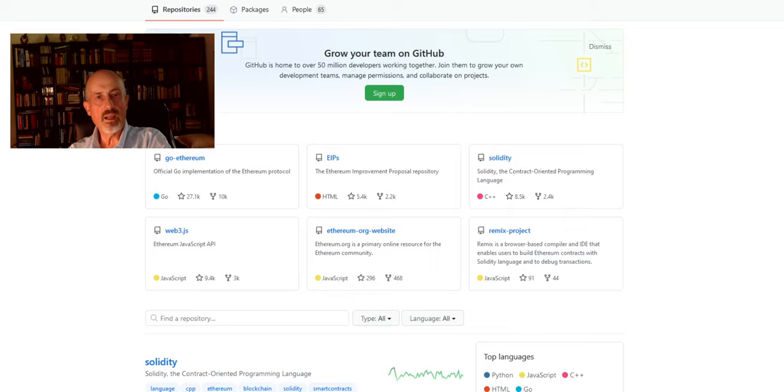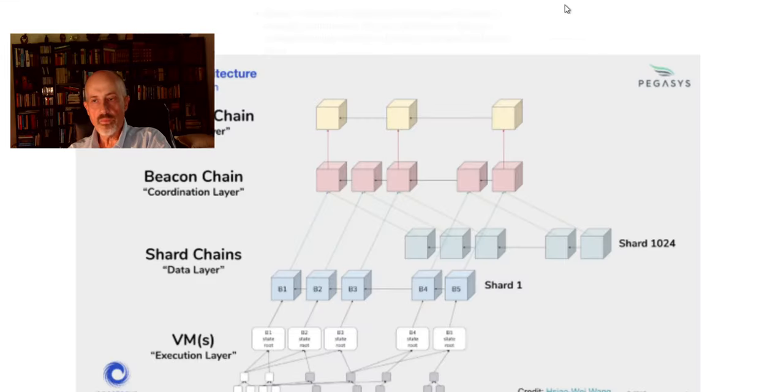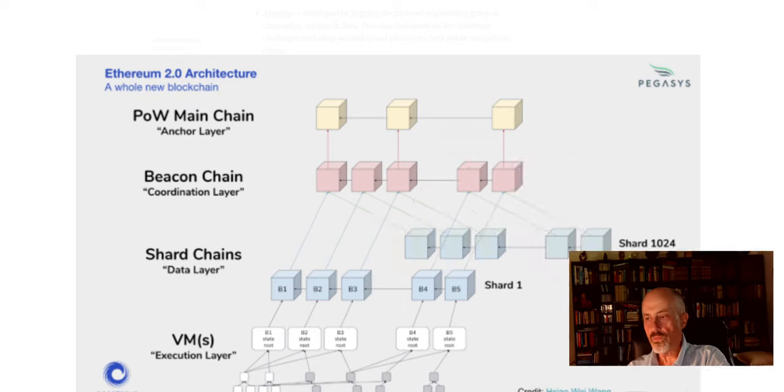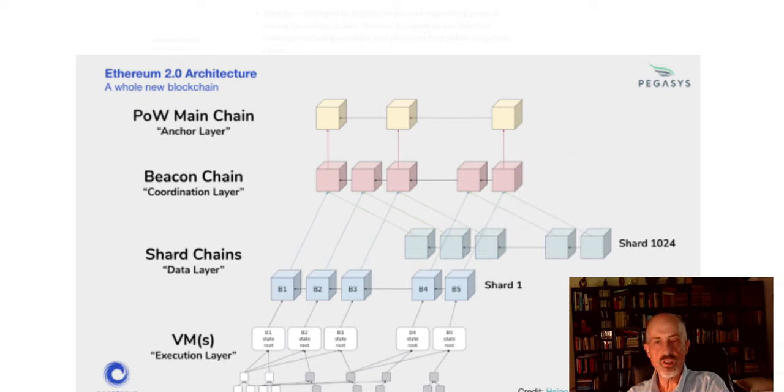Now, looking at the roadmap, this is the roadmap of ETH 2.0. This is the current chain here, ETH 1.0. That's the Ethereum you and I know. And soon we will have the Beacon chain, which is the start of Ethereum 2.0. This is like the current chain without proof of work, so proof of stake, and you will not have any smart contracts in this phase zero. From there, we will start with smart contracts, but we'll have shards.